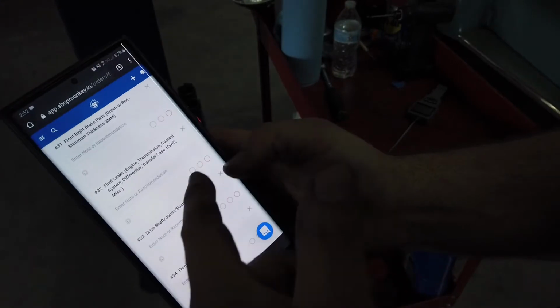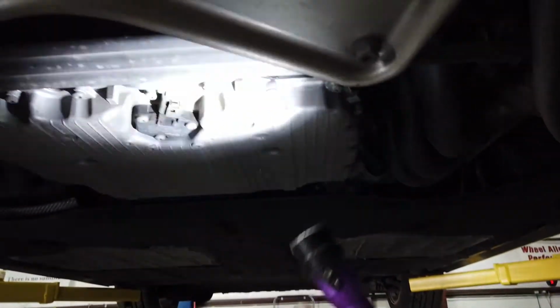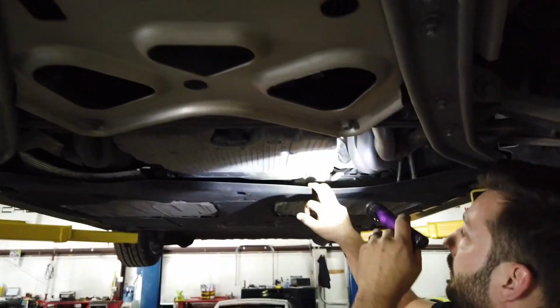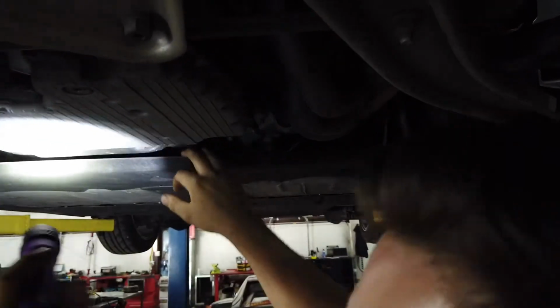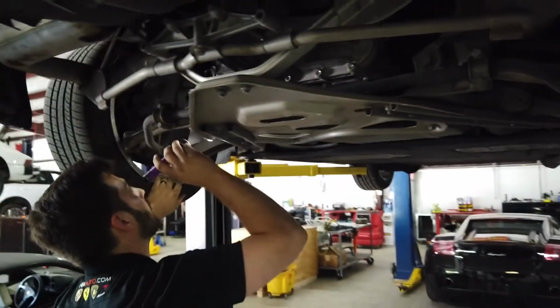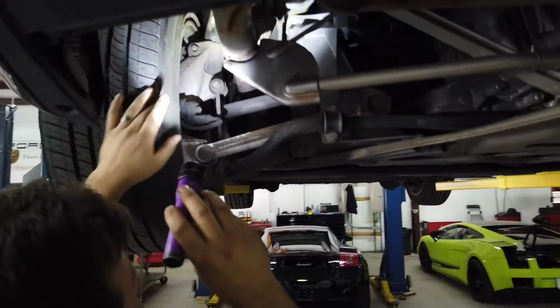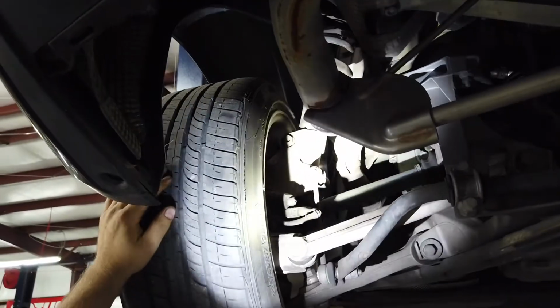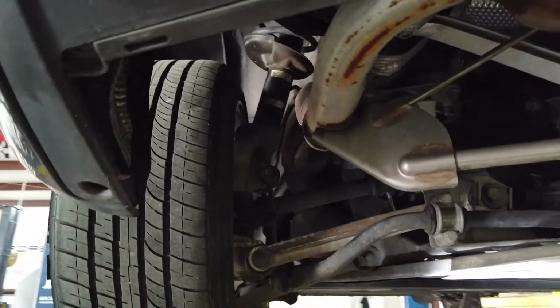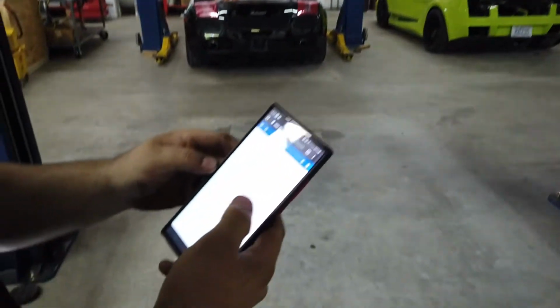So here we have fluid leaks, again green, yellow, red. So what we're going to do is look underneath the vehicle here and check for any sign of anything leaking. You got your oil pan right here, transmission pan back here, and down in here you got a whole bunch of coolant lines you guys look for. I've had a bunch of them leaking from back here. So just kind of look it over visually. Check your axles, make sure there's no grease slinging from them. Your suspension up there, the strut, make sure there's no leaks coming from there. And all visually looks pretty good here. So what I'm going to do is mark that in the green, because there's no leaks.